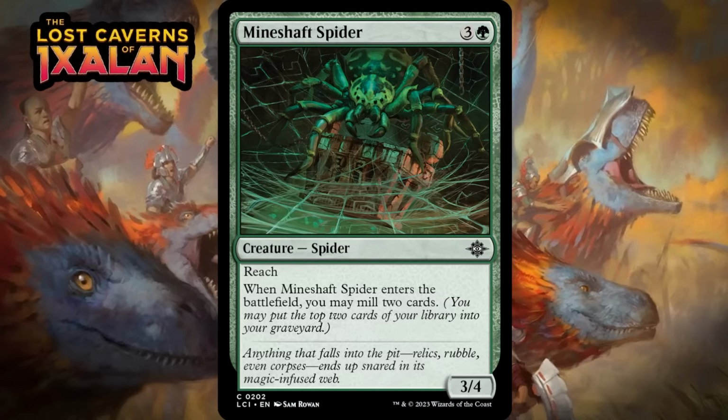Next up, it's Mineshaft Spider, which for 3 generic and a green is a 3/4 spider at common with reach. When it enters the battlefield, you may mill 2 cards. This has mediocre stats, but it does help you with graveyard stuff, but there are more impactful cards out there that can fill this role. I'm giving this a C-.